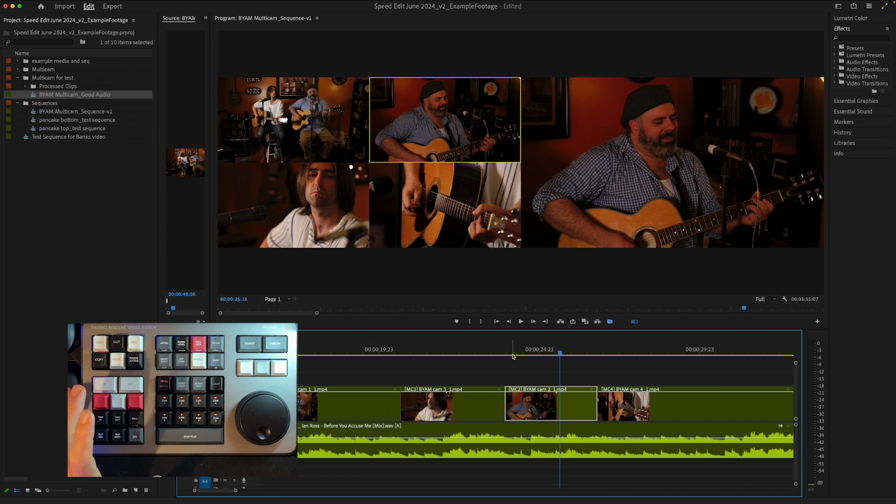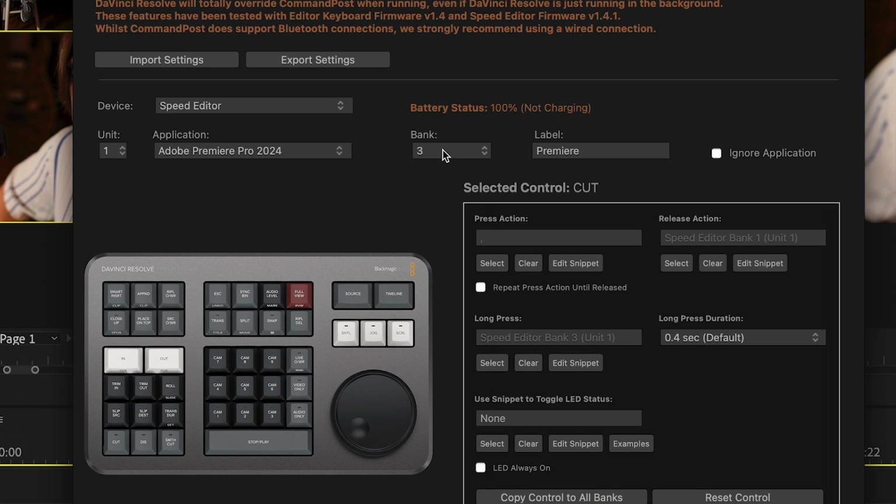So this bank thing, it's a bit confusing. I mean, the hardest part for me to grasp when I first did this was that the banks are layers, but you can either go to that layer and start changing all the keys, or you can temporarily go to that layer, and then when you let go, you're off that layer. So to recap, once you're on bank 1, map whatever keys you want. Just make sure a couple of these keys toss you to another layer.